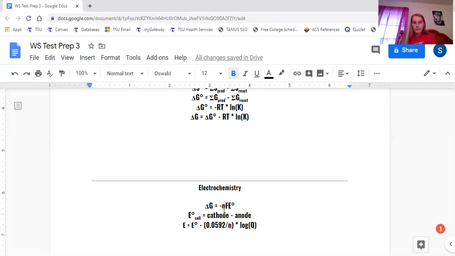And in this, if you don't remember, N was the moles of the electrons. F is Faraday's constant, which if you look right on the page right before that with the table, has Faraday's constant on there, which is 96,500 C per mole e minus. And yeah, you know the rest of that. G, Gibbs free energy here.